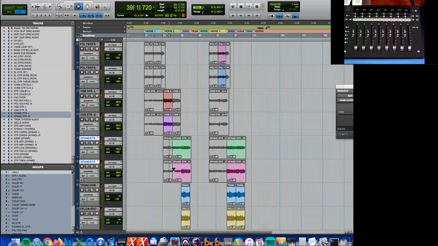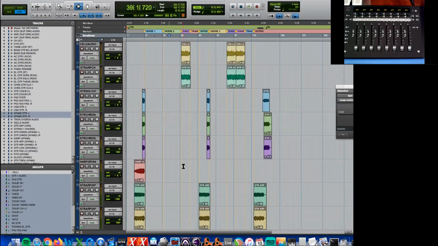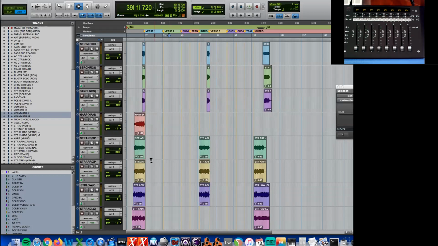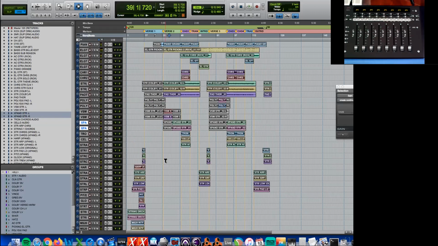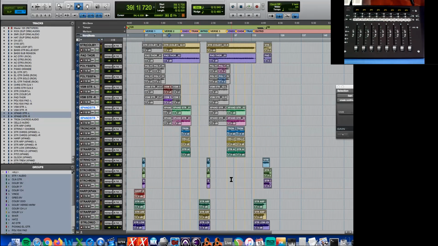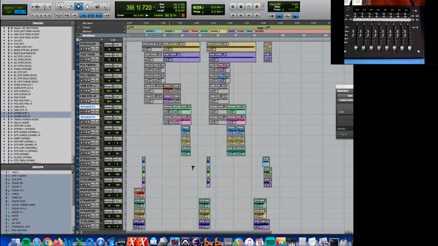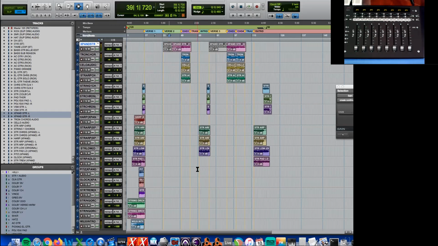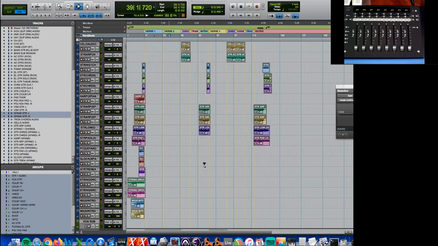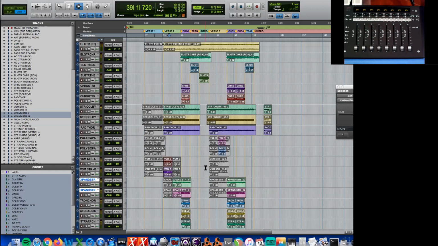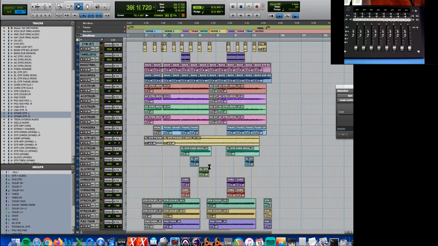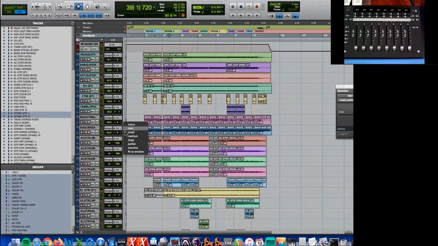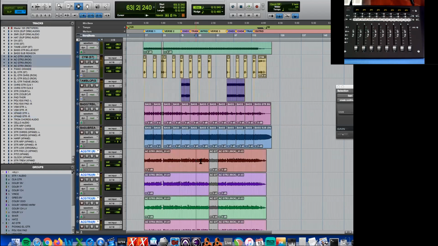Very easy way to, if you set your song up properly, you can avoid most automation jobs, because you can use things like clip gain to change the volume from one section to another, and you can just simply have each section on its own set of channels. So if you want to have one section of a song up a little bit louder, turn up the fader. Very, very simple.